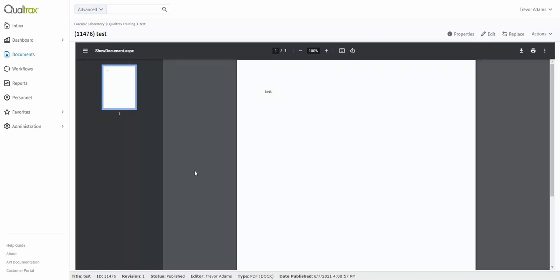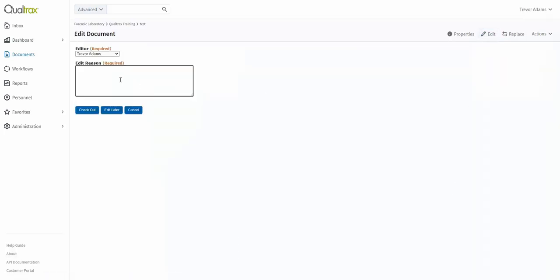If we wish to release a document for review and/or approval, that document must first be in the edit status. If we just uploaded a brand new document, that document will automatically be in the edit status. However, if we need to do this to an existing document, we need to place that document into the edit status by choosing Edit in the upper right-hand corner. From here, we'll then indicate the reason we are editing the document. We will have a couple options at this point. We could either check the document out to make changes to it, or we can elect to edit later, like we're going to do here.